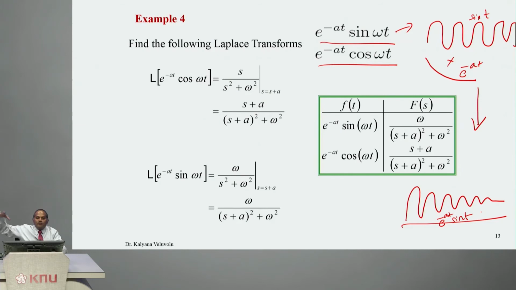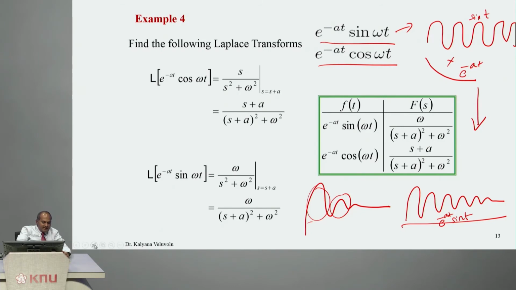Next, if I drop a football on the ground, it bounces with this wave. This is like wave propagation, or any process where the energy decreases with time actually has this phenomenon. So e power minus a t sin omega t is a very important function. As I talked to you earlier, the suspension system, the car wheel suspension. When you hit something, your car vibrates for a few seconds and becomes normal. The car suspension normally is something like this. It has one or two cycles, and then it becomes something like that.